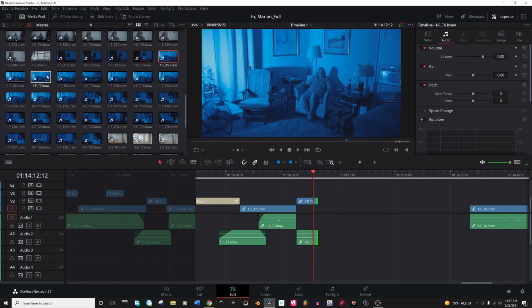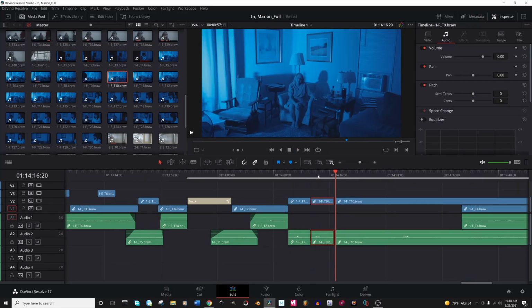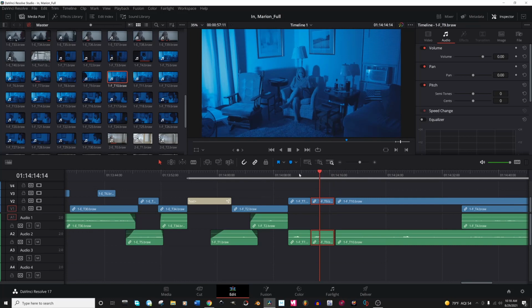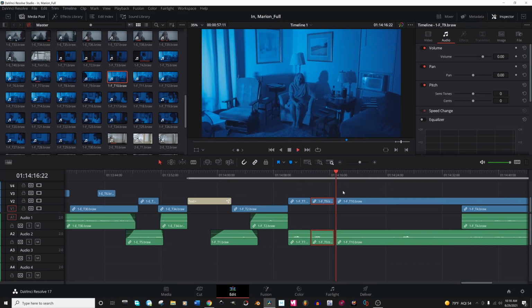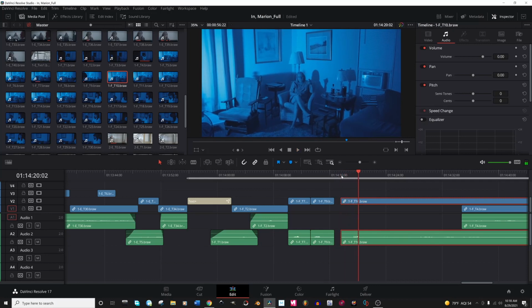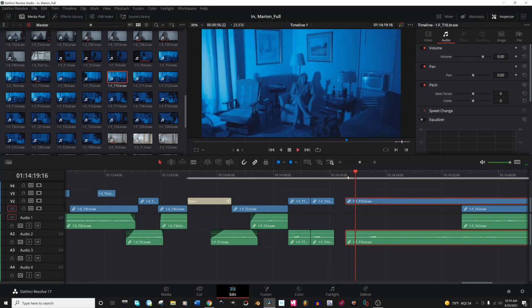Don't really love that take. I'm not worried about continuity. Like, she's got a cigarette here, and then she's got the glass here. Like, she has nothing here. I really don't care that much. Click. Where have you been? So in this take, Susan, you can audibly hear her turn it on. Click.